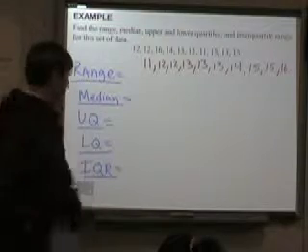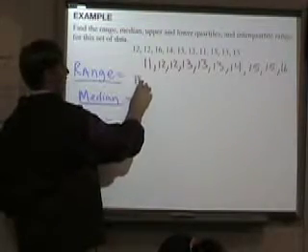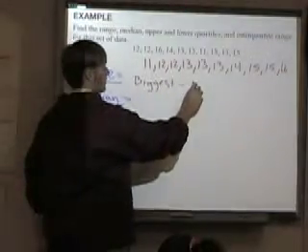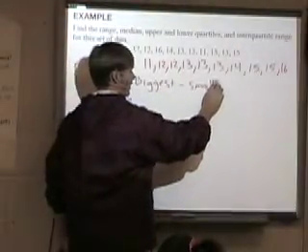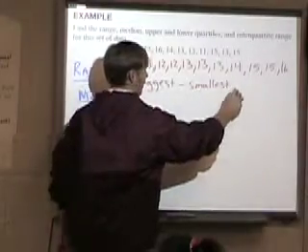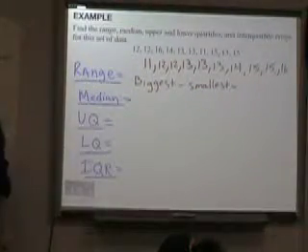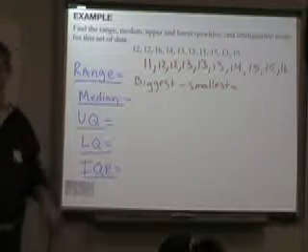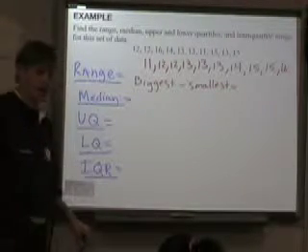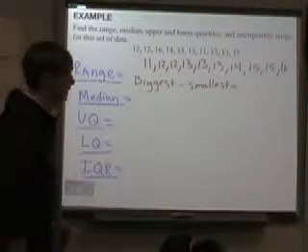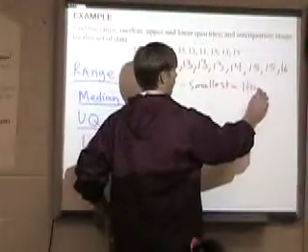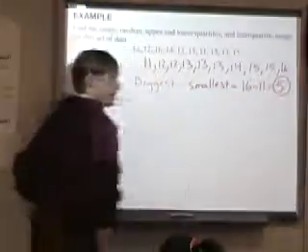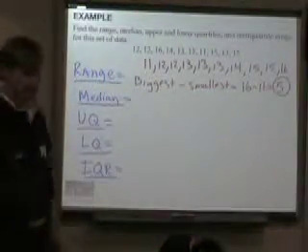Okay? Now your range is going to be the biggest minus the smallest. You need to be copying this. That's your range. Okay? So in this case, what's the biggest, Mario? 16 minus 11. The biggest was 16. Natalia, what's the smallest? 11. So you're going to have 16 minus 11. So what's that mean the range is? So our range is 5. Well, gosh, that's easy, right?